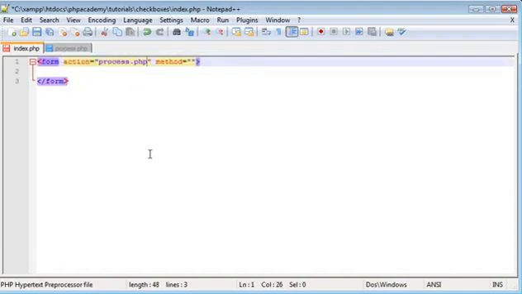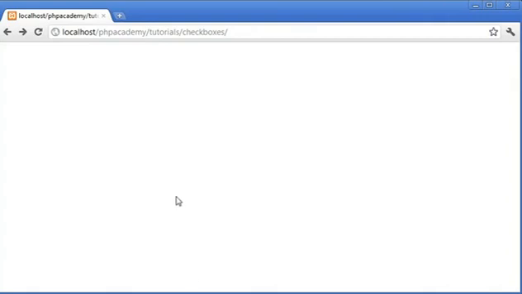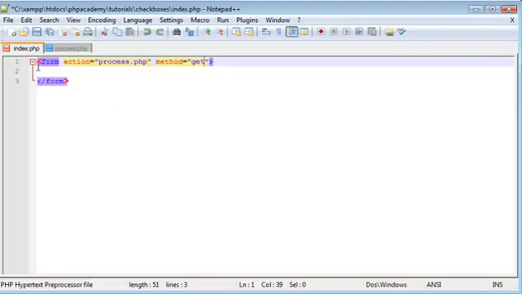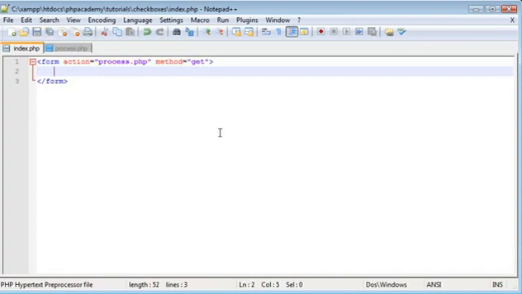This is where we're sending the form data, and method, usually we would use post because we're sending the data, perhaps this is a registration form or something, we would use post, but just for the purpose of this tutorial, we're going to use get, and this is going to allow us to see the data that we are submitting in the URL bar. Okay, so you can see at the moment in our browser we've got nothing, it's just blank. Obviously that's because we haven't created any form fields or any form elements yet.